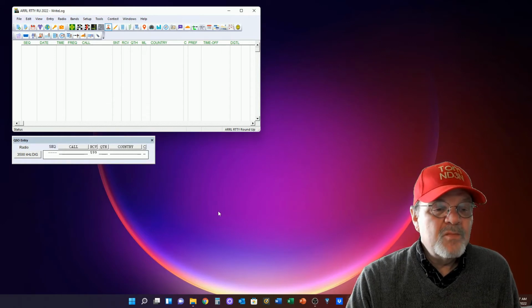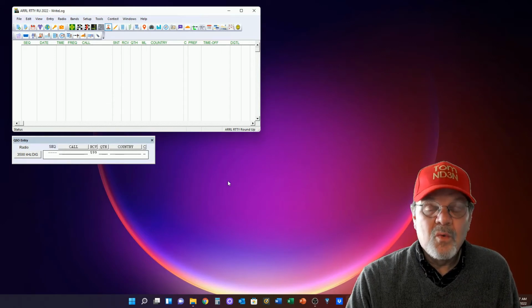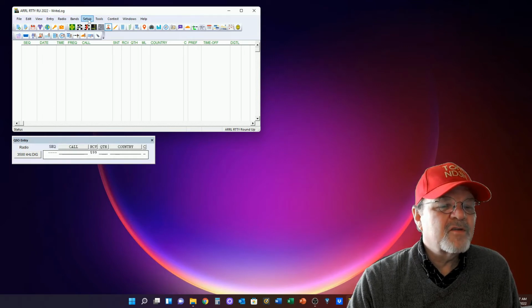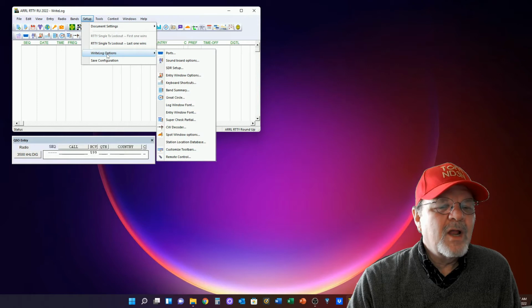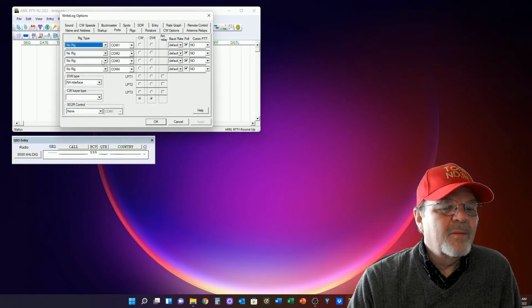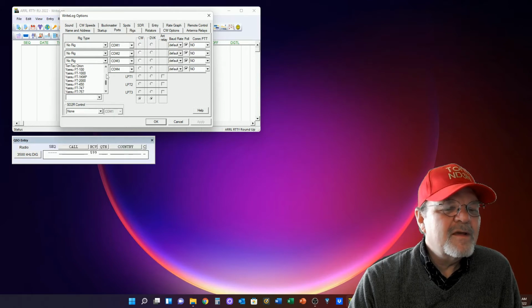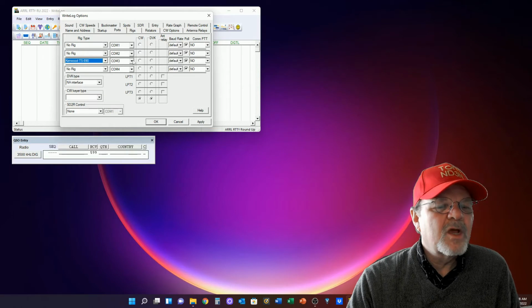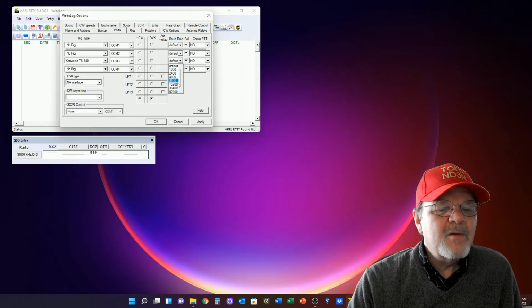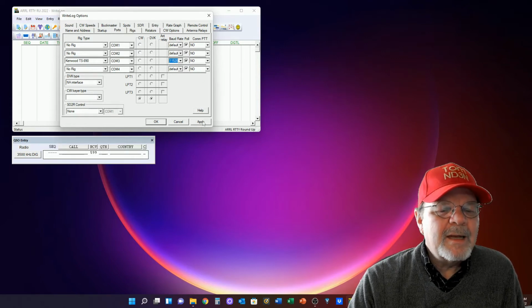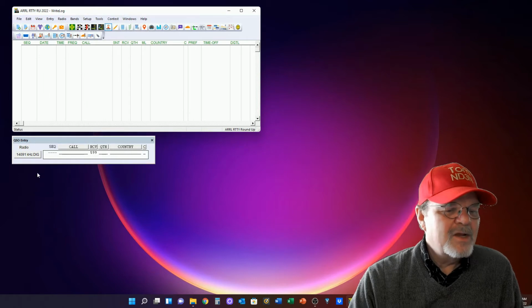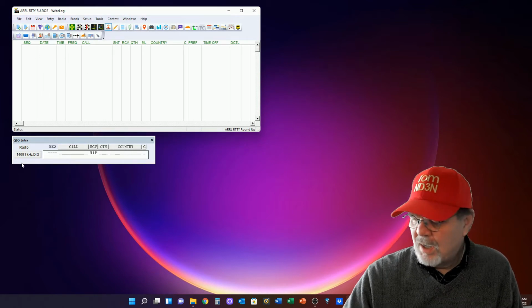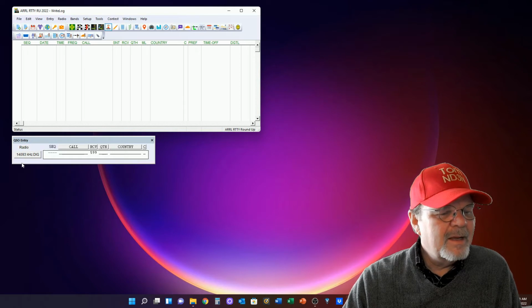Now we need to make sure that our rig can talk to our software and vice versa. So we go to Setup, WriteLog Options, and Ports. I'm going to use COM3, select that as a Kenwood TS-890, and I overshot a bit, there we go. COM3, the data rate is 115.2, and apply, OK. You can now see that my rig is showing here, and I'll go ahead and tweak that a little bit back and forth, so you can see that I am changing the frequency there.